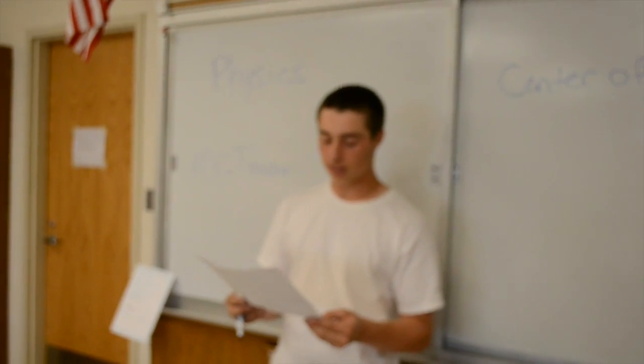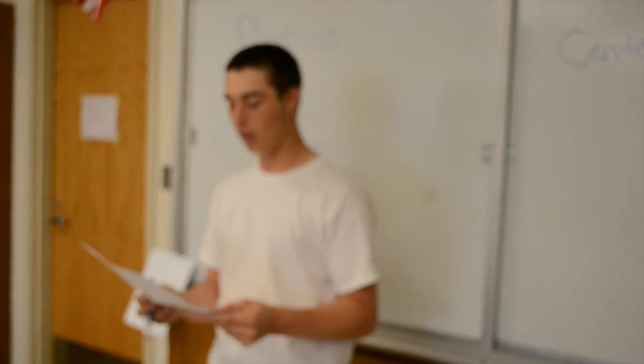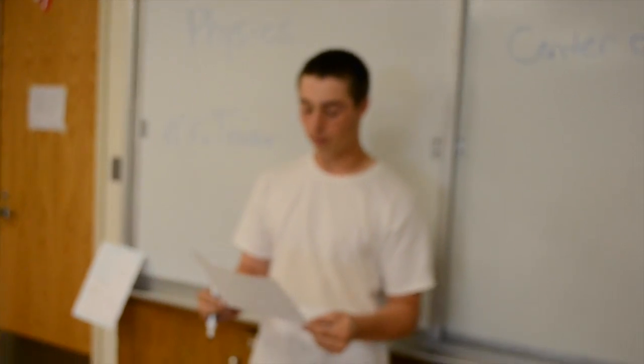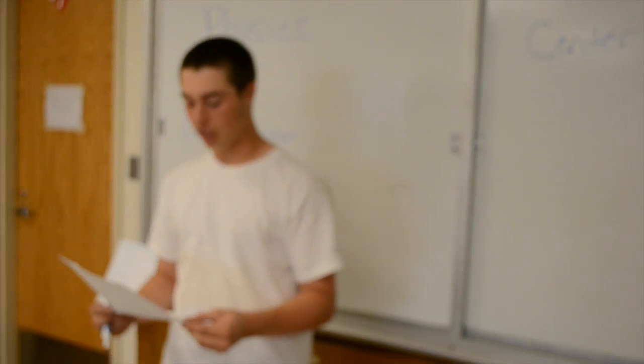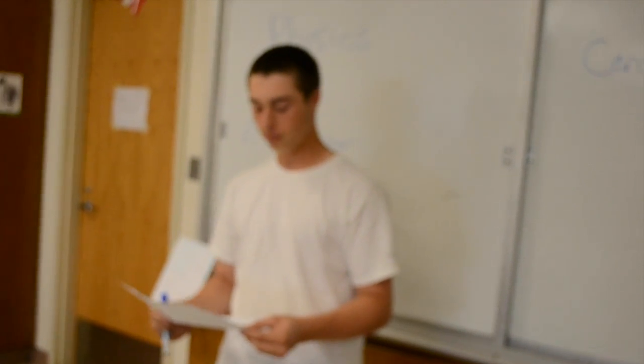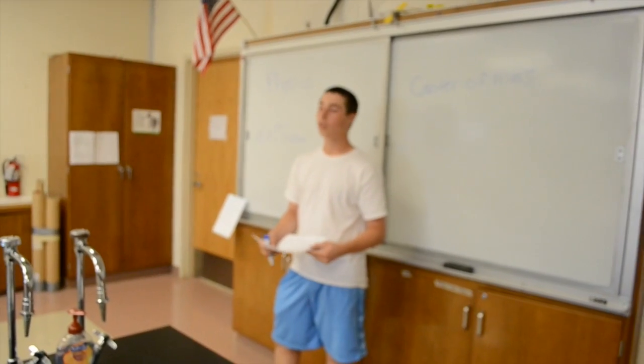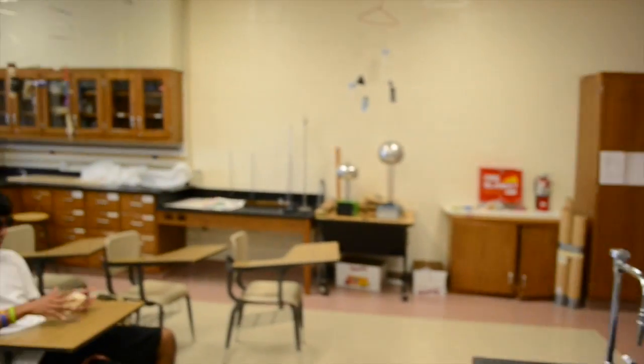For an object to be in static equilibrium, it needs to be in translational equilibrium, which means the net force on the object is 0, and net torque on the object is also 0. Bishop, can you please demonstrate? Didn't even finish the question. Alrighty. Okay, so we're going to move on.